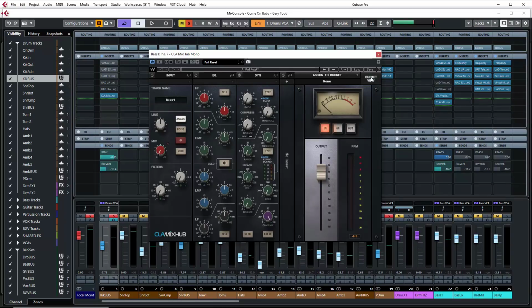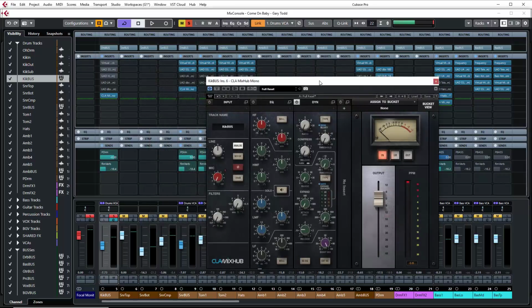And while it might seem a bit tedious to set this up first off, if you create this as a template and you load this template every time you start a new session and you just put the new audio files into that template, then it'll be a very quick and easy setup, because you'll have all your tracks lined out, bass, drums, everything else, all pre-set up already with the CLA MixHub on them. So you could just fire up a new template, load the new tracks in, make a few adjustments here and there, obviously, because not every song's got the same tracks, but you'll tweak it. But consistently, a lot of the mixes are going to have very consistent tracks. You're going to have a lot of the same things. You're just going to tweak things here and there. So I would definitely recommend creating a template if you are going to use this.